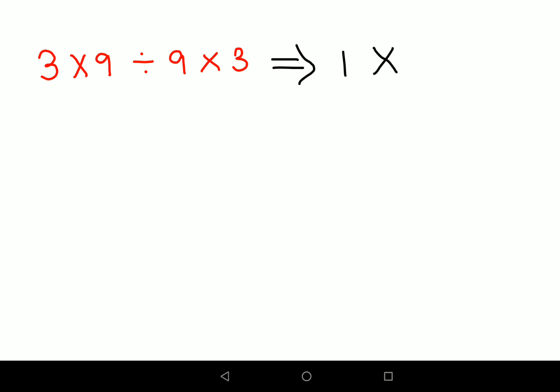Normally what people think is, okay there is division and there is multiplication, so if we are following PEMDAS then multiplication comes ahead of division. So let's do this: 3 into 9, we get 27 divided by 9 into 3, that also gets 27, so this then eventually gets you the value of 1.